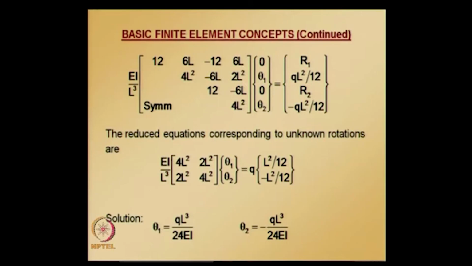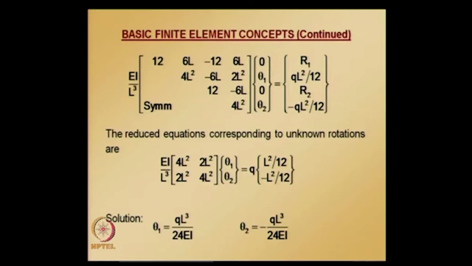And now since we got all the nodal values, that is we know V1 and we calculated theta 1, similarly we know V2 and we calculated theta 2, we are ready to solve for the element quantities: displacement at any point in the element, moment at any point in the element, and shear at any point in the element.